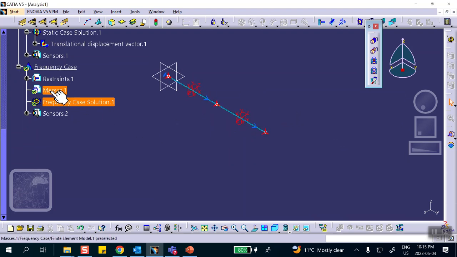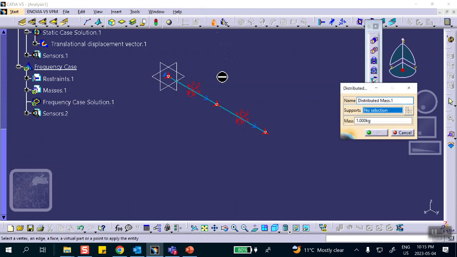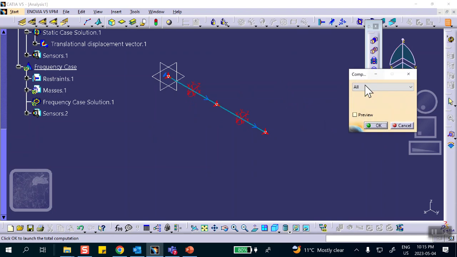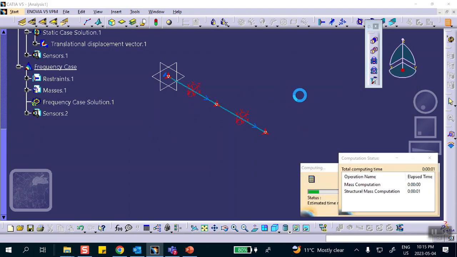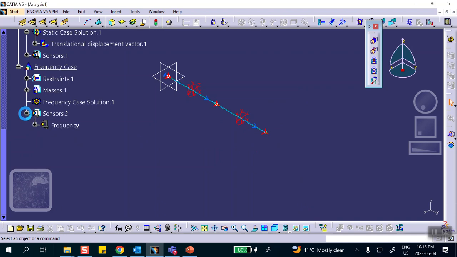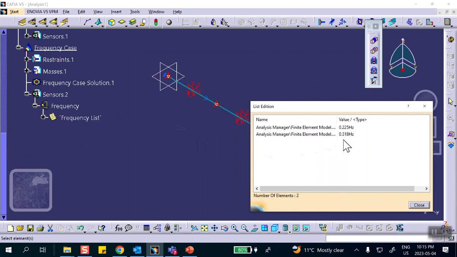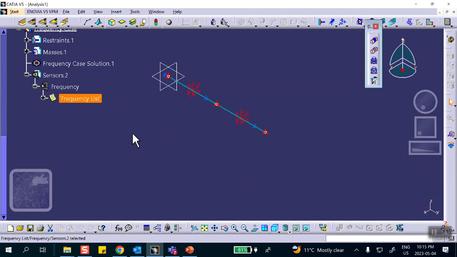Okay, so masses. Let me not forget masses, because I did forget it the first time in the first video. So here is the distributed mass on this point. It's going to be 9 kilograms. And another one, but at this node, it's going to be 1 kilogram. And that's pretty much it. If I run it, I'm going to get two frequencies, and those frequencies are 0.225 and 0.318, I believe. These are the things that I showed you in the slide. Yeah, 0.225 and 0.31. So frequencies are extracted correctly.